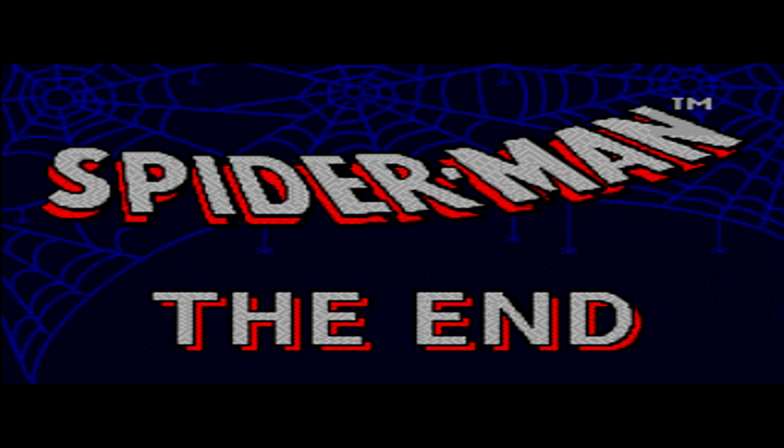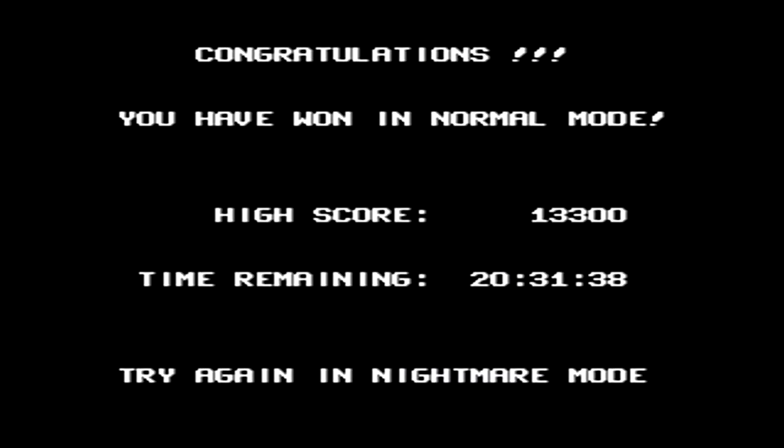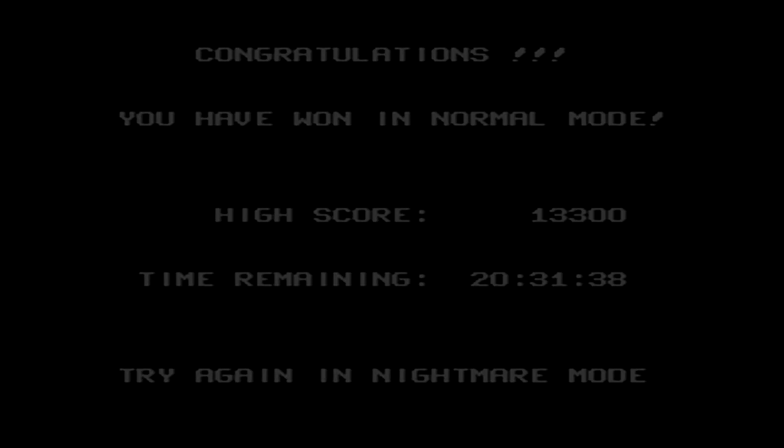So there you have Spider-Man vs. the Kingpin for the Sega CD. After the ending comes up, we then actually get another screen which tells us, congratulations, you've won in normal mode, how much our score was, and how much time we had remaining. Now, like I said before, there is a nightmare difficulty, the hardest difficulty in the game, though the ending remains the same. If you're wondering about the alternate ending, it has you still defeating Kingpin and him getting arrested, except Spider-Man will vow vengeance for Mary Jane.